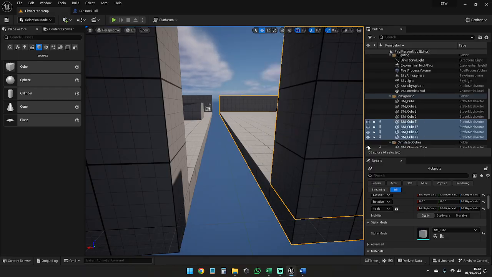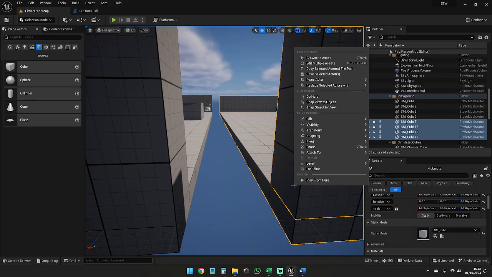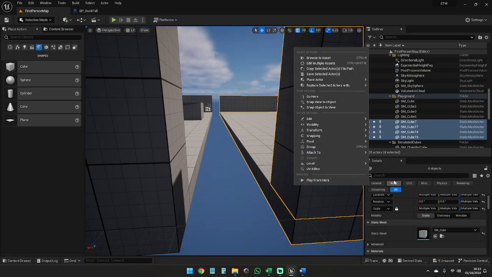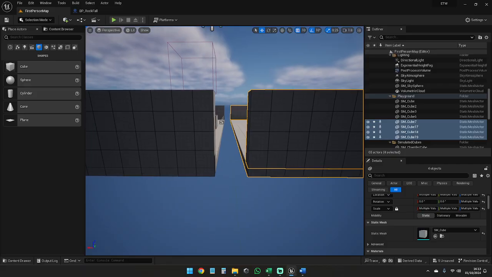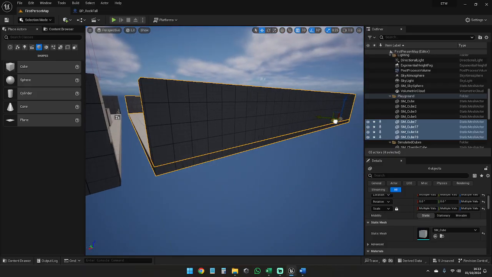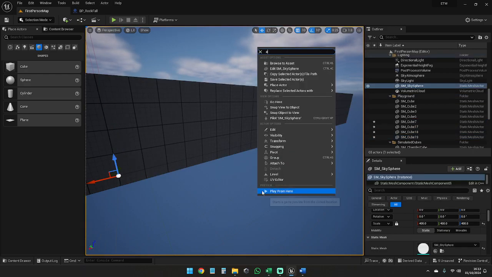Snap to floor. Align to floor. There we go, we've done it.